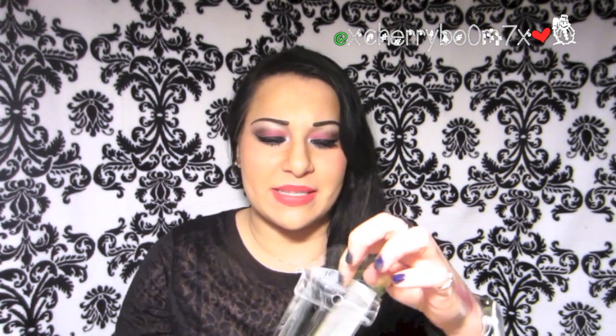I got the Small Stippling Brush by e.l.f. because I heard SMLXO rave about this — it's so soft. I think she uses it to pat under her concealer. And then I think this was a mistake — I already have the e.l.f. powder brush, but I'm not going to return it for $3. Maybe I don't have it. Whatever, I can't ever have too many brushes, right? I also got this e.l.f. makeup remover pen because stupid me left the cap off of my last one and it dried out. This is amazing for when you're doing winged eyeliner and get it smudged — instead of using a Q-tip, use this. It literally erases your mistake like a pencil eraser. Each e.l.f. thing was only $3, which is awesome.